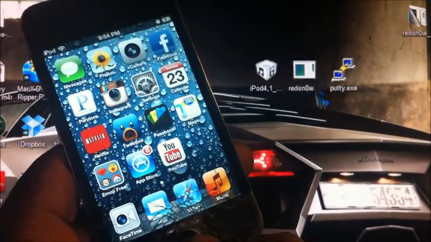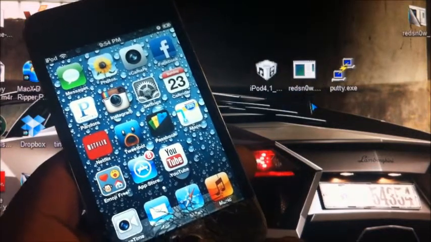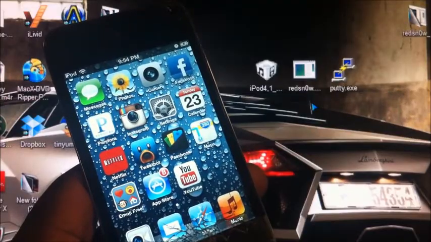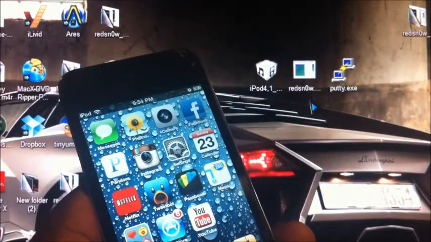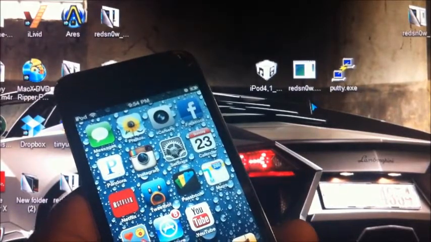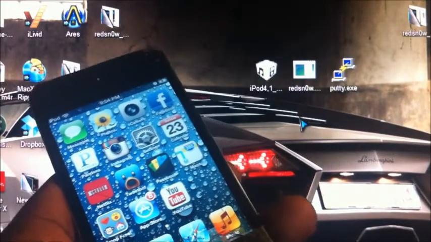This one is a little bit difficult because Retina isn't supporting Cydia yet, so we're going to have to SSH into our device to get Cydia, but this is for only people who really want to get a jailbreak. If you don't really need it, you could wait for the official tethered jailbreak for only the A4 devices whenever that comes out. So yeah, if you want it, here it is.